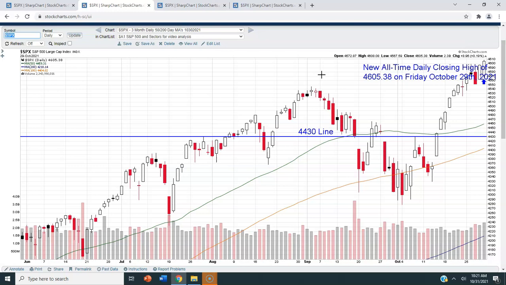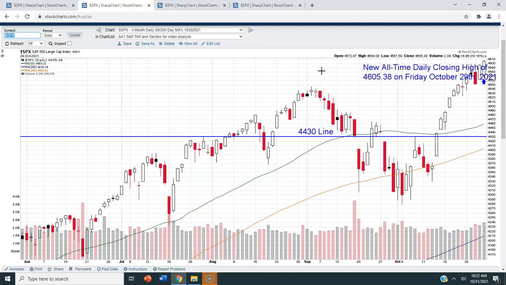But guys, don't fight this. Okay, I would encourage you not to fight it. I know there's a lot of negativity out there, but just understand this is the stock market. We don't invest in the economy. We don't invest in politics. We don't invest in news headlines. Pay attention to the stock market, okay? And I'll have some more information for you on that towards the end of this video. So stay with the entire video.